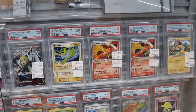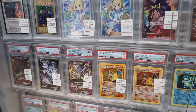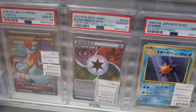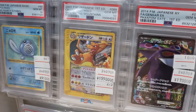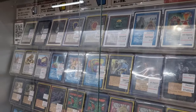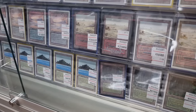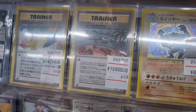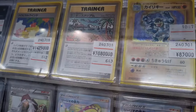Cardon always has crazy PSA cards for sale — always super high grades, high-end cards. There's a First Edition Charizard down there, and this is a crazy card: a Creatures Deck card. These are pretty rare, holy cow. And just a casual Crystal Charizard PSA 10, no big deal. Something for Magic fans as well — Power 9. There's a Black Lotus all the way to the top left. Lots of dual lands. And some crazy promos: Lucky Stadium, Tropical Wind — crazy prices, holy cow.